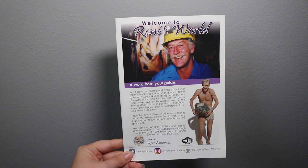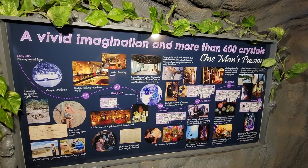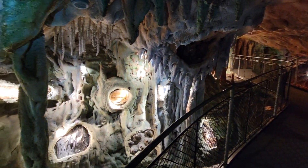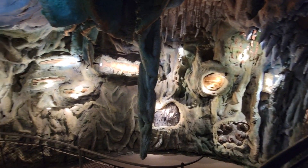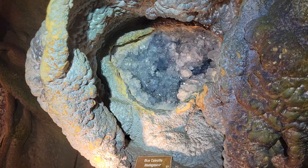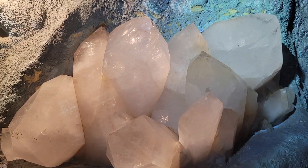Now for the caves themselves. These are man-made caves, made by this guy Rene, who fell in love with crystals and fossils in 1963 when he discovered a huge agate nodule in a creek in North Queensland, leading him to travel all over the world in search of crystals, gemstones, and fossils. The caves were built in 1987 as a way for Rene to share his passion with others. We absolutely loved that the caves were set up in this windy fashion that really made you feel like you were exploring down into the earth, while still operating on a one-way path, making sure that you don't have to worry about missing out on any of the specimens.